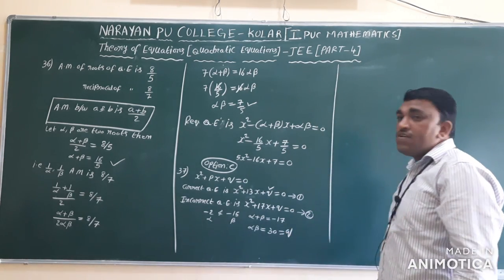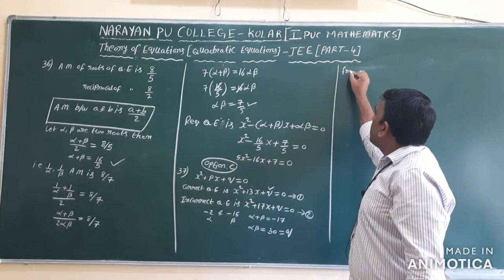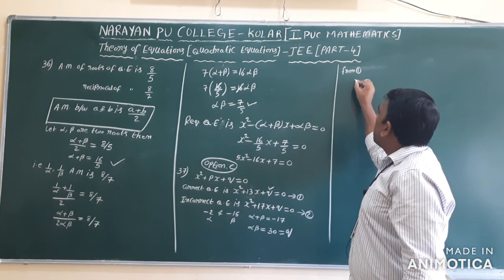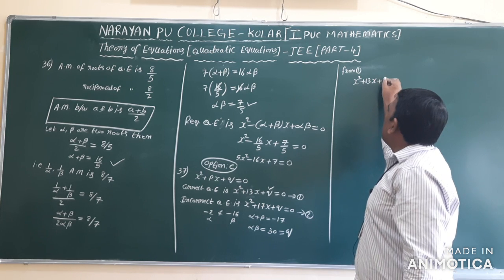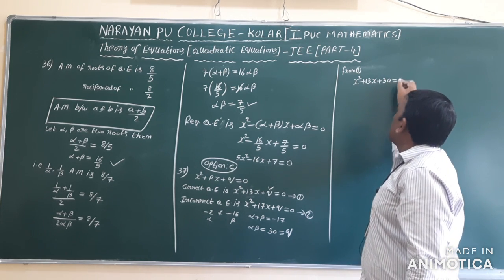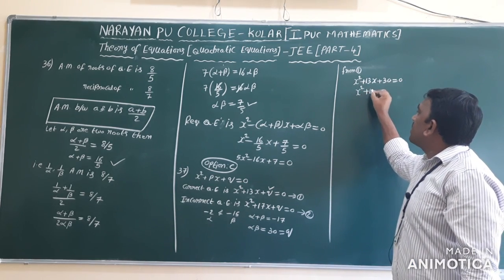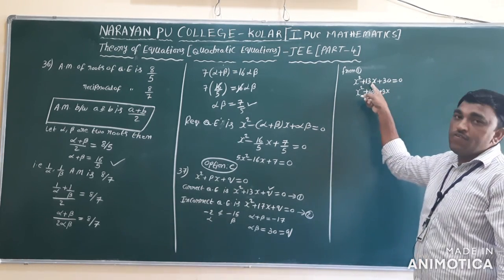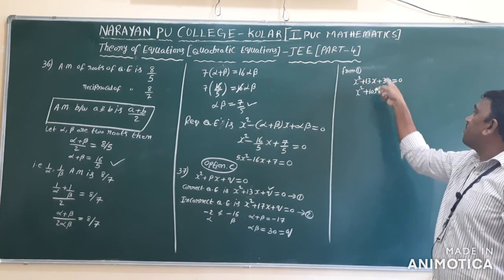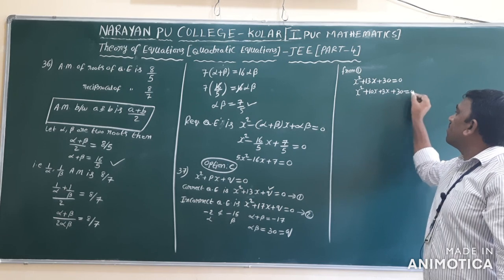So the correct equation whose roots are asked is x square plus 13x plus 30 is equal to 0. So x square, factors 10x plus 3x. While adding, this 13 will come, while multiplying, the extreme product will come.